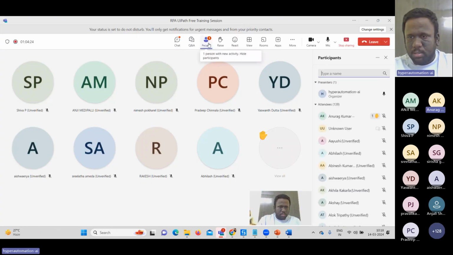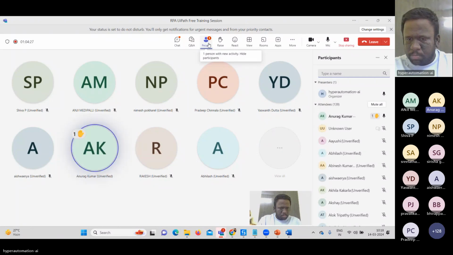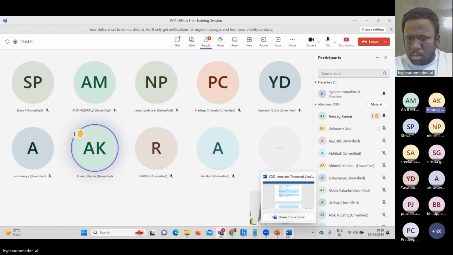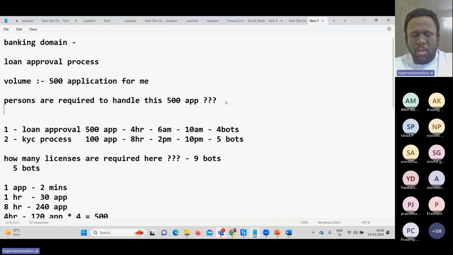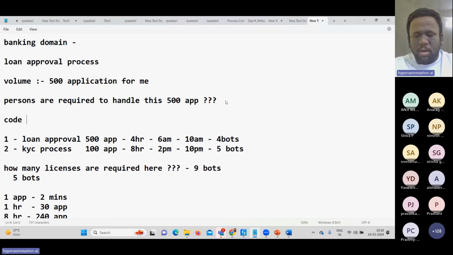Sir, if these 2 processes are different, then how can we utilize the same bot for 2 different processes, meaning KYC and loan approval? Yeah. You have developed a code, right? You have written a code for your loan approval process and you execute it. It will run only in that particular time frame. Once it has executed, after this time frame it will not be executing. After 10 a.m., you will not execute this particular process. You're running it on multiple machines, basically, so these machines or licenses will just be leveraged for the other process.